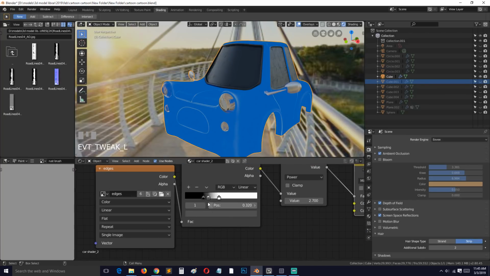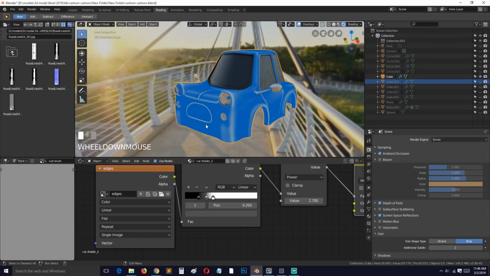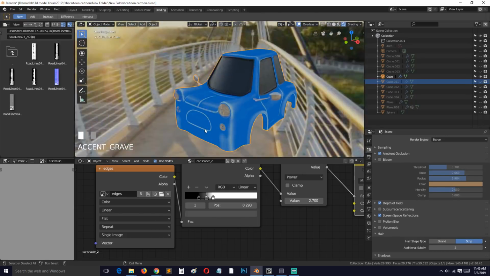You can play around with the contrast here if you want to make more worn out areas. So you see, this is what we have.